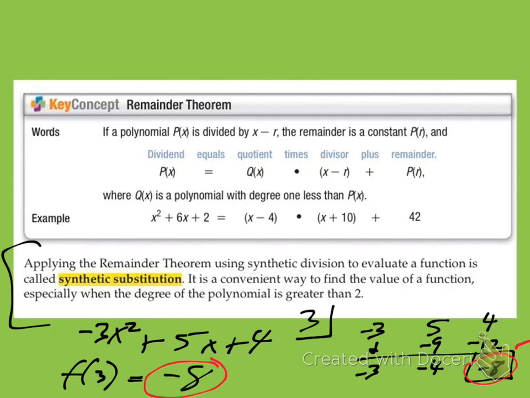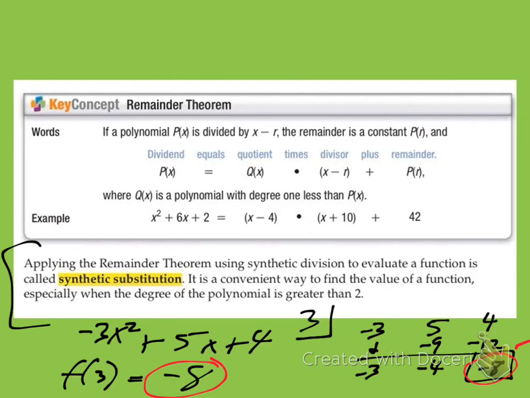Now you can argue which way is more efficient, which way you're less mistake prone. I get all of those arguments. The main argument I have that's pro synthetic substitution is, imagine if you're going to the 5th power with some of these functions, 6th power, 7th power. You would be plugging that 3 into all those powers, taking it to all of those exponents, multiplying by all those coefficients, having huge numbers, and then adding them all together. Like I said, I realize that it's not mistake-proof throughout, but it's a pretty neat trick. At least I think so, and classes prior have thought so too. They're like, oh, that's cool.